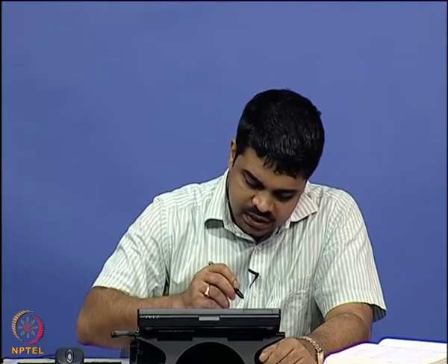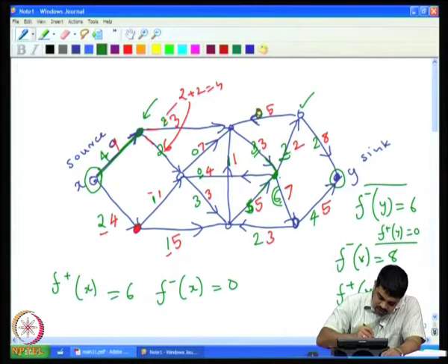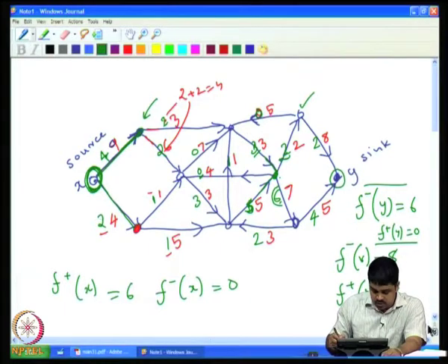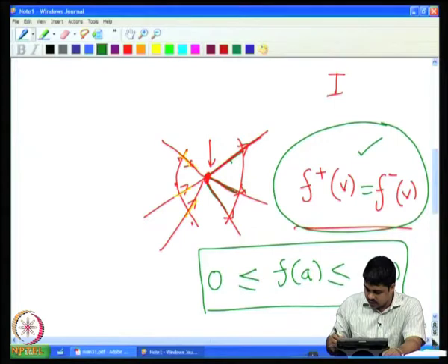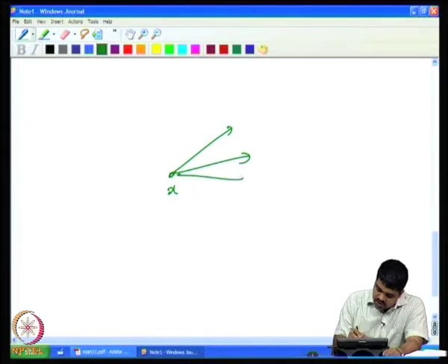That is the question. It is very intuitive to think that what we send out of x is the value of the flow. Here we are sending 4 along this edge and 2 along this one. So, it is natural to define the value of the flow as 4 plus 2 here. But the source need not always be like this. You can have a source x with some outgoing edges and also some incoming edges.